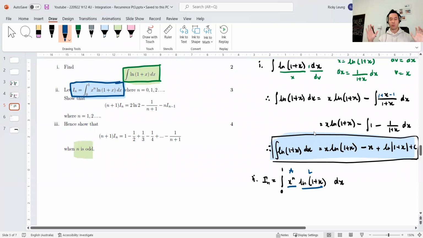But taking a step back, what's the principles of Year 8 really about? They always let u equal to logs because that's easier to differentiate and very difficult to integrate. But in this question, part 1 specifically integrated that. So it's basically taking you down a path where you should actually let dv equal to this and let u equal to this, because I can actually integrate this using what I did in part 1. Does that make sense? So Year 8 principles are more important than actually blindly applying Year 8 itself.